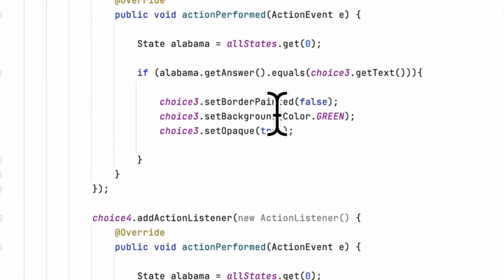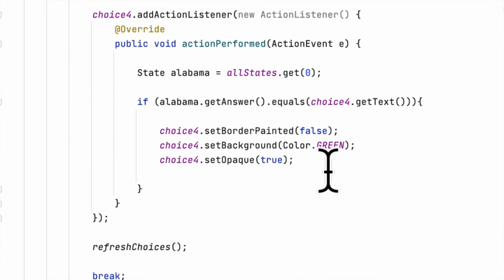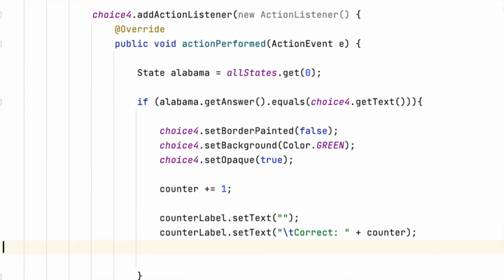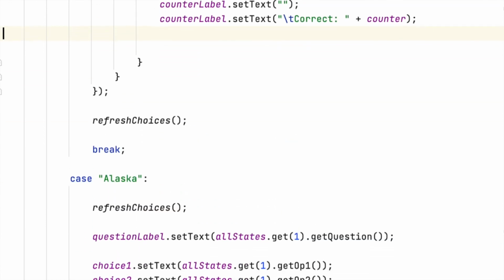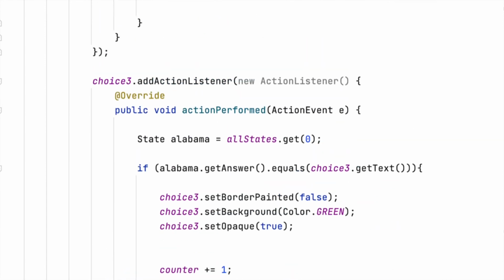Each time the user gets correct, you want to update the counter and print it. And I think we did all 4 options.